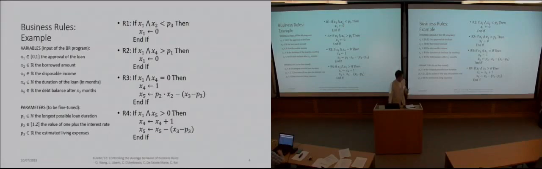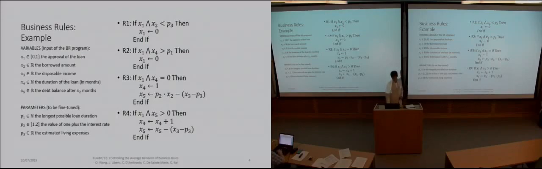So what I mean by parameter is a value in the business rules program which can be modified by the business user, but is going to be set to a given value for a bunch of data points. So it does not change between two input data points unless the variable values change.